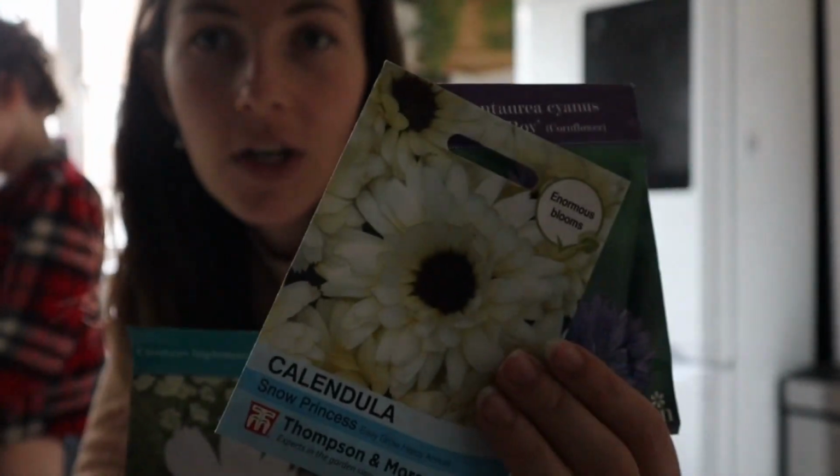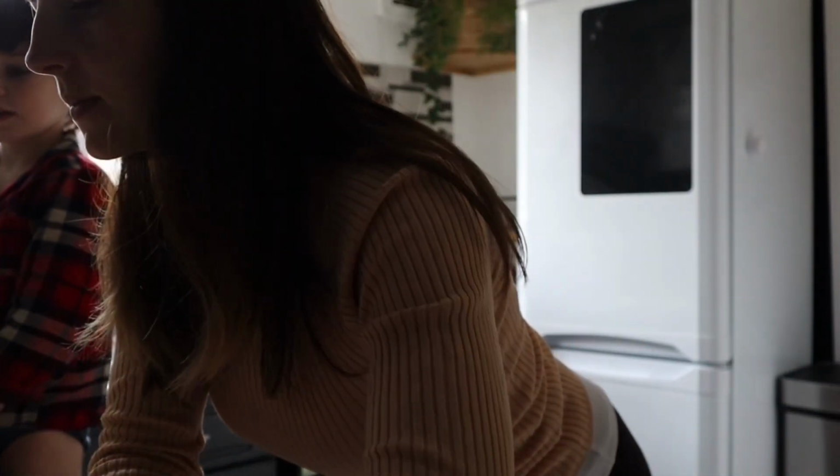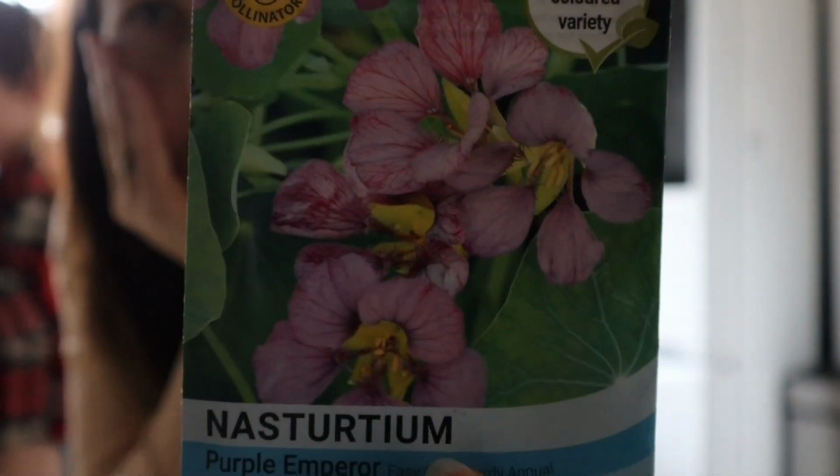We've got some cornflowers, some cosmos, calendula, which I've not grown before, and I really love the colour of these. And then I've also got some foxgloves, which I always want to do every year and never get around to doing. And finally, these nasturtiums that I found, the colour of them I just absolutely love.